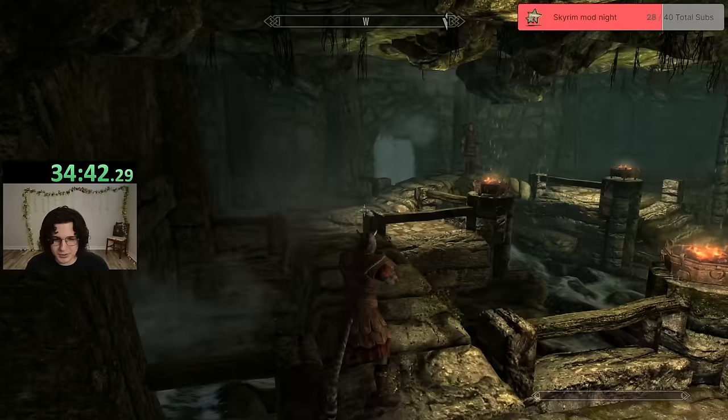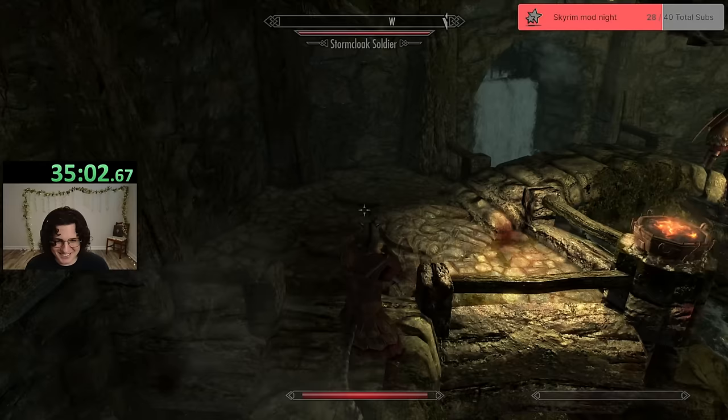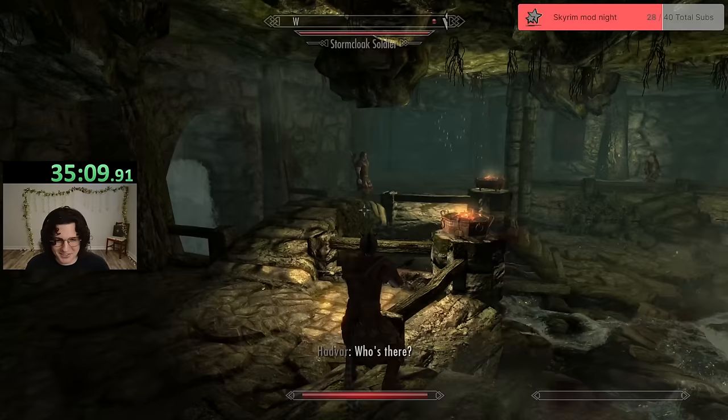Oh my god. No. My worst enemy. Archers. I can't fight back. Okay, don't worry. I'm gonna get you. Just you wait. Hadvar, do something about that, okay? Thank you.